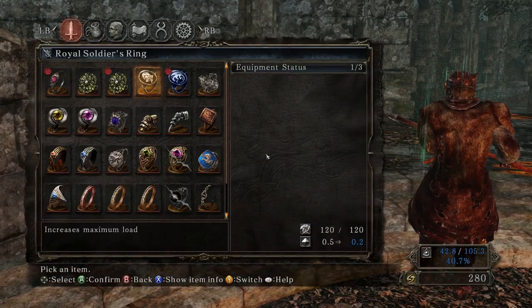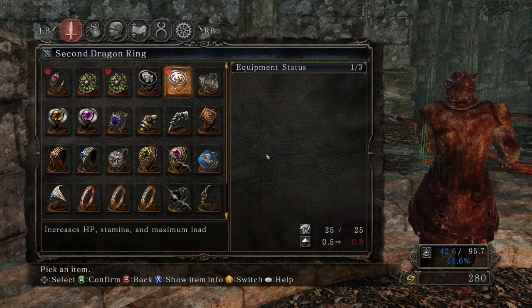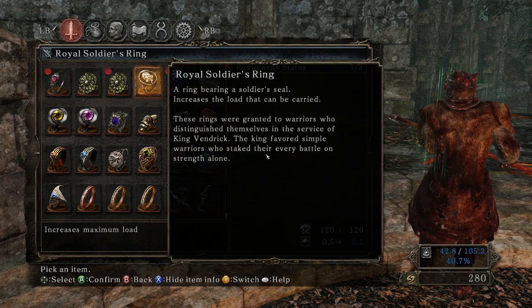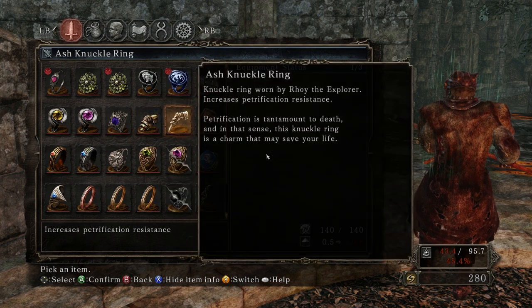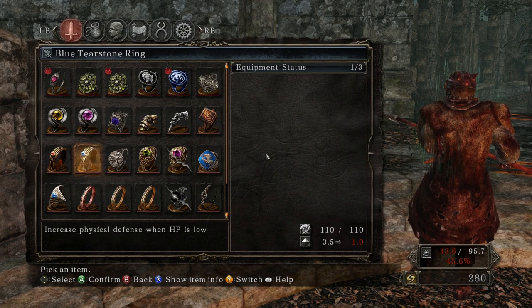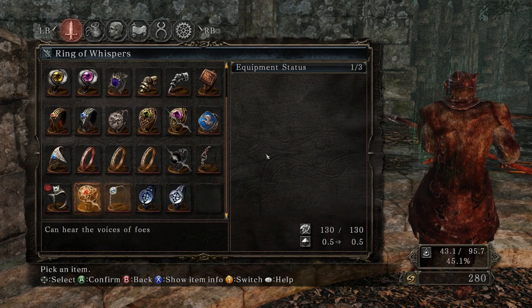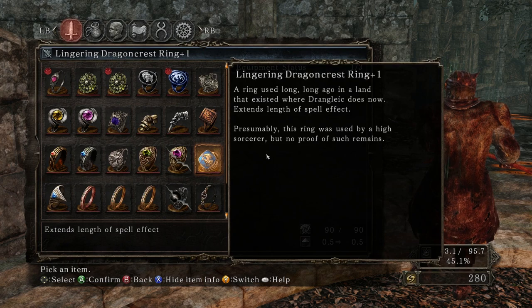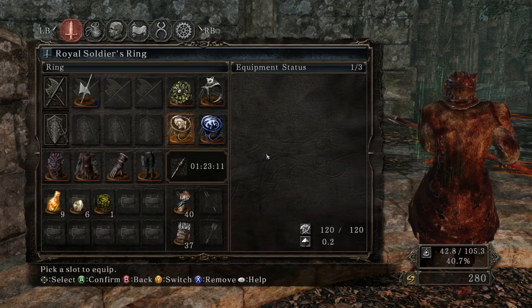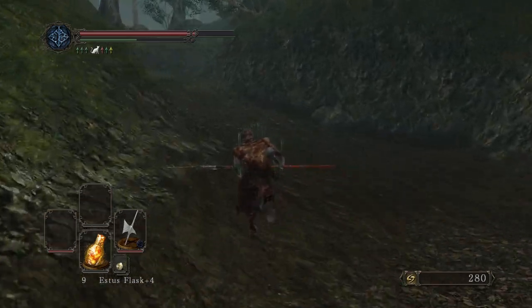Okay. Anything that might give me entrance. Bearing a soldier's seal. Maybe. Doesn't seem like that would do it, but... Talks about a king. Distinguishing soldiers... Roy the Explorer, Roy the Explorer. Yeah, I mean, maybe. Maybe this? Seems unlikely. I feel like I would know when I find the ring, like that one's obviously supposed to allow me entrance.